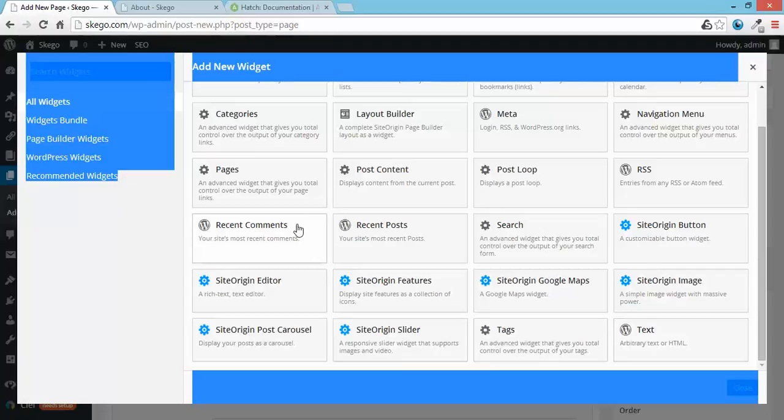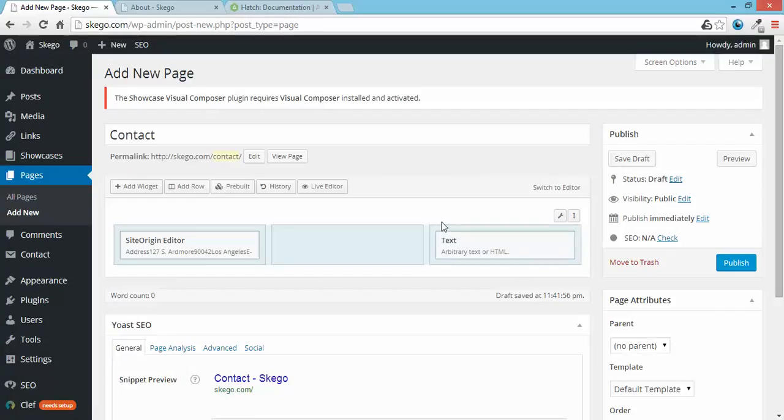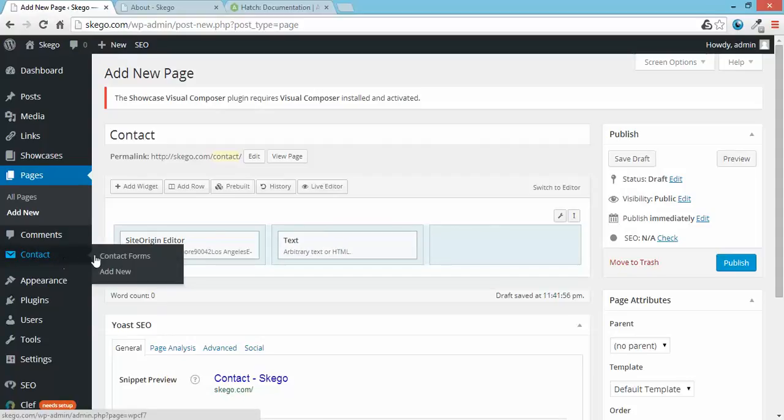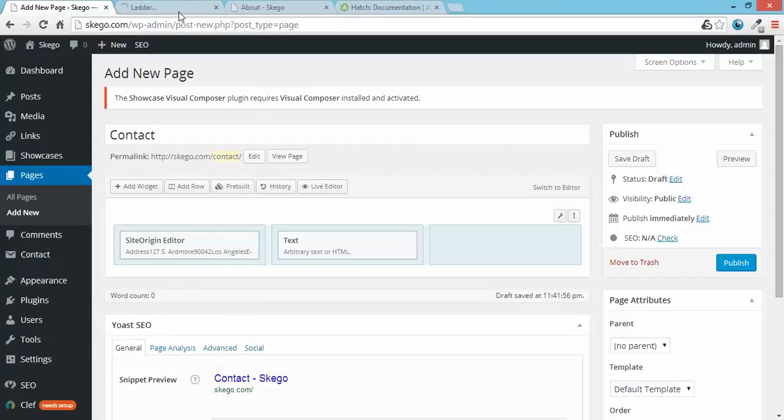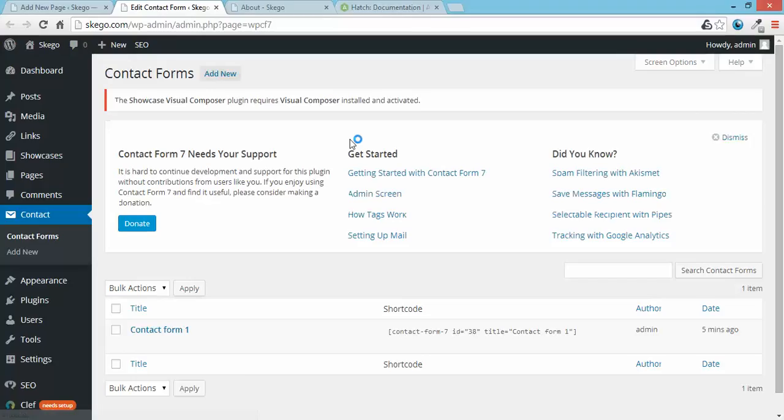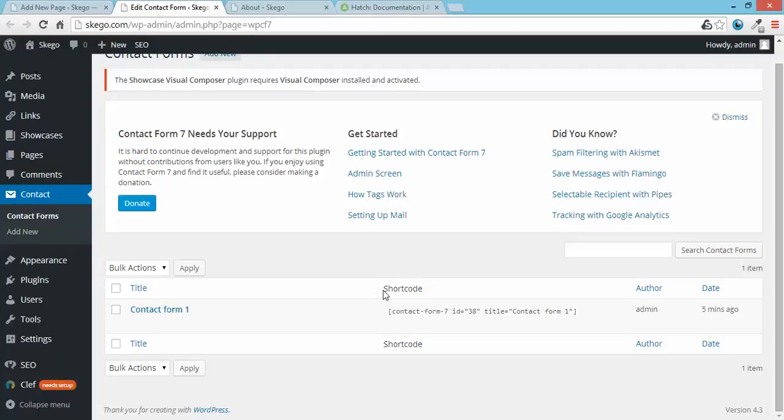So, the thing we're gonna do now, we're gonna use a thing called shortcode. And now we can use this text over here. So, I want to put that there. Now I have to go to our contact forms, because we're gonna use a thing called shortcode. You see here, shortcode. Then we're gonna copy this code here, and you're gonna see what's happening. Oh, that's fun.